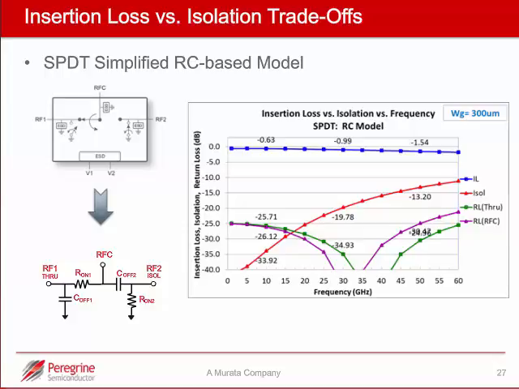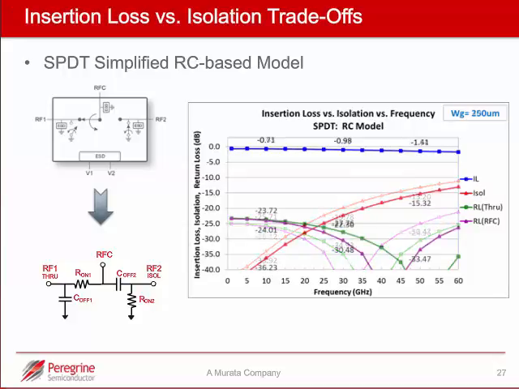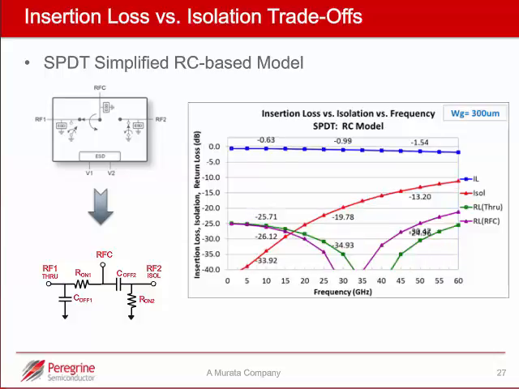We're going to see what happens, because this part, as it is right now, looks like it would do quite well at 5 gigahertz, where you've got very good insertion loss, and you've got about 34 dB of isolation. But if we decrease that, go down to 250, you can see that we really didn't impact the 10 gigahertz isolation, but we have picked up a little bit on the high end. If you go back one chart, we'll see the 13.2 versus 15. You can see that that's beginning to improve.